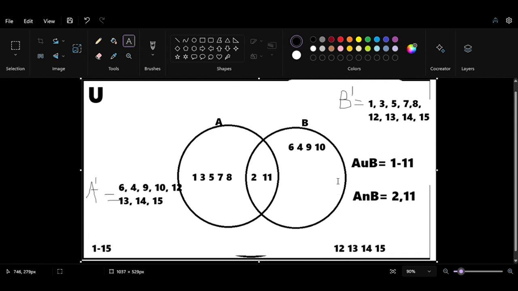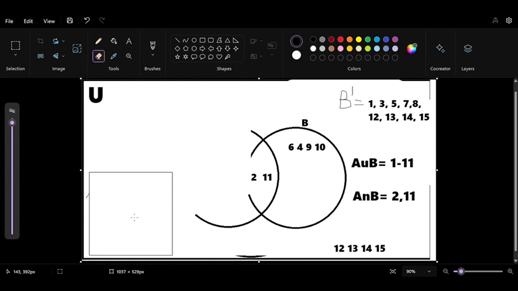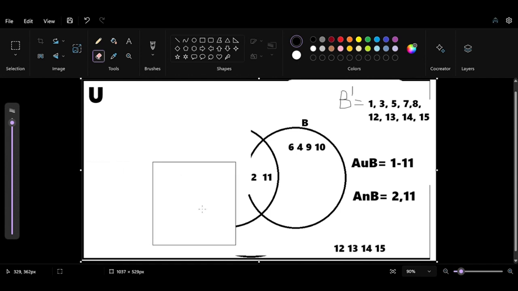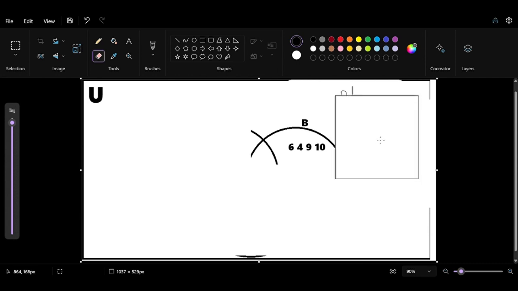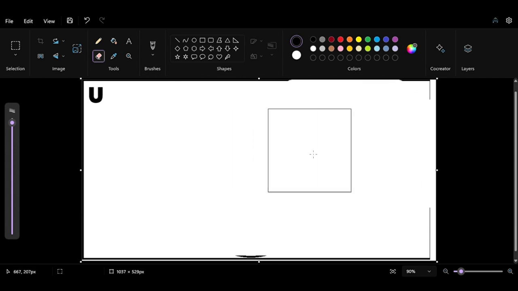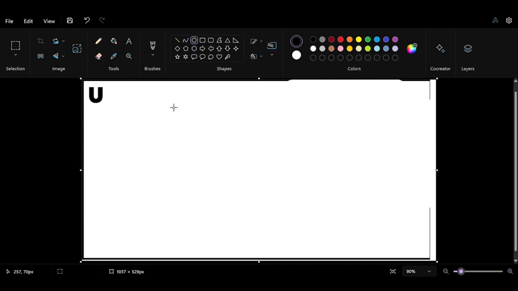So I'm going to erase all this and we're going to add in another circle to the family. This eraser is really big, so I have to be careful not to erase the boxes. Or does that even matter? I think, no, I'm going to keep it. I'm going to be very careful.